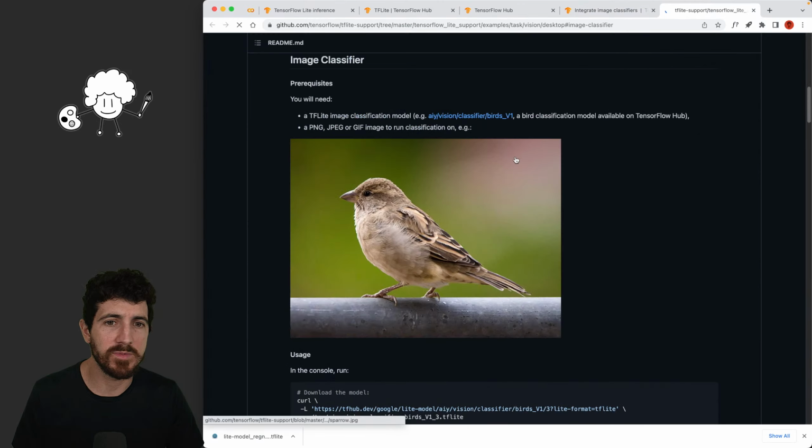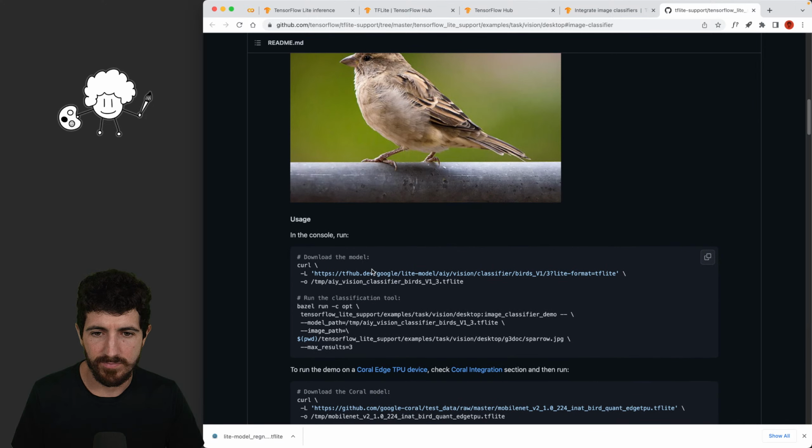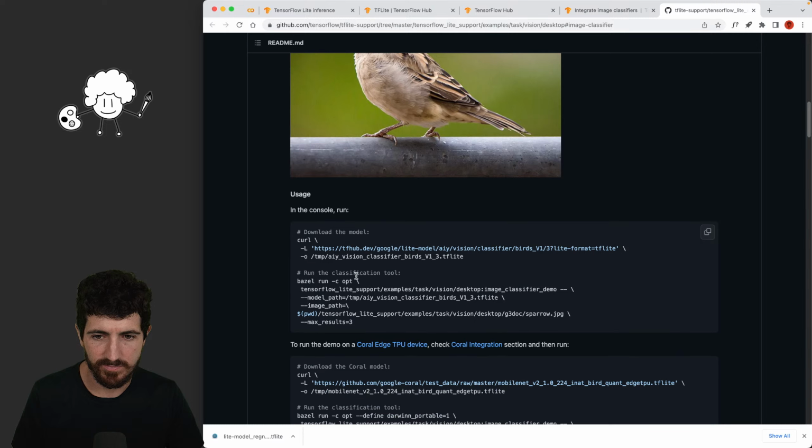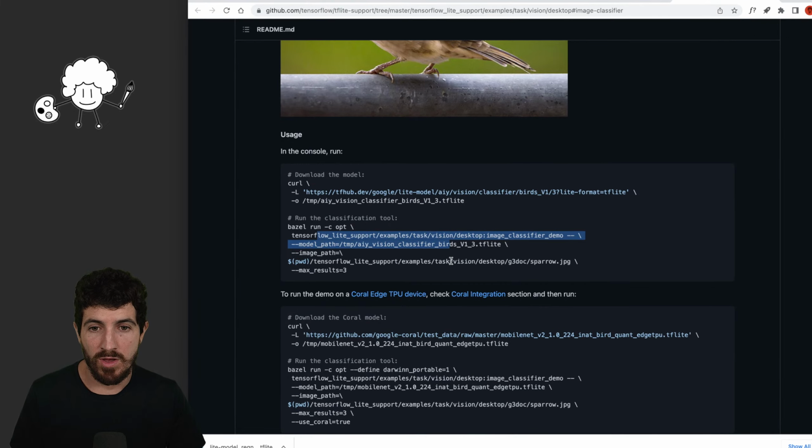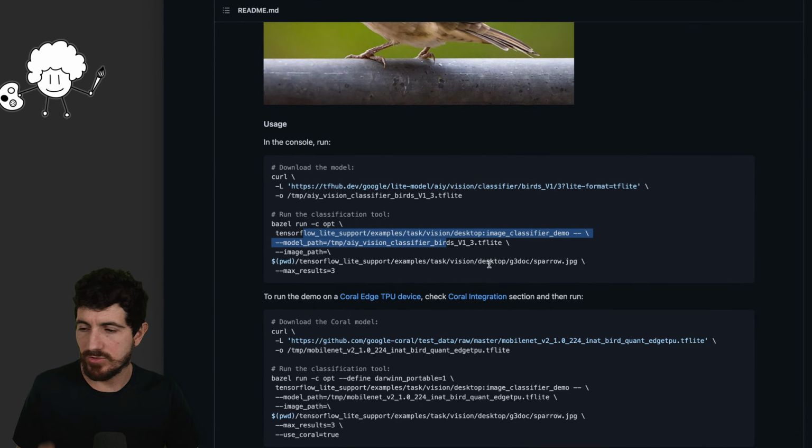CLI demo tool for image classifier. Okay, let's try this demo.